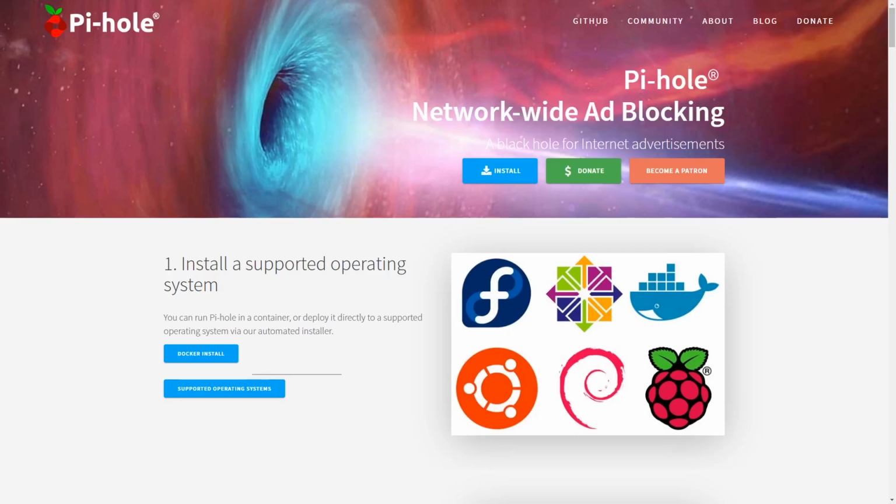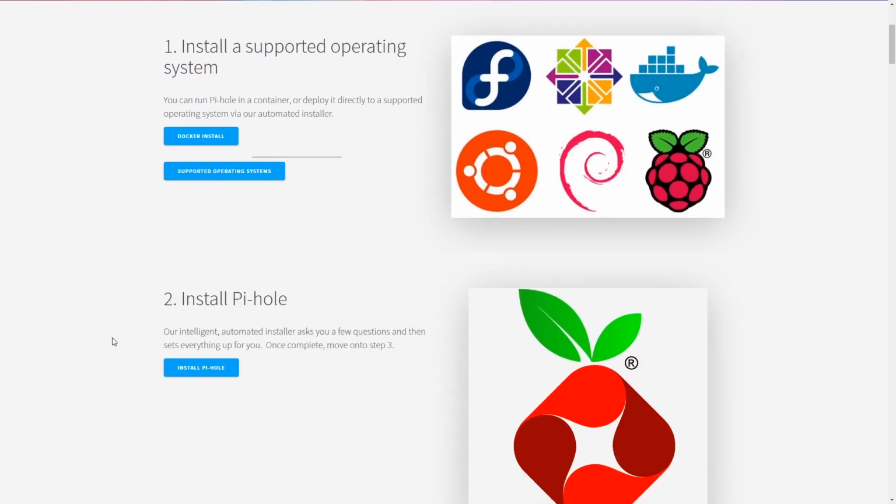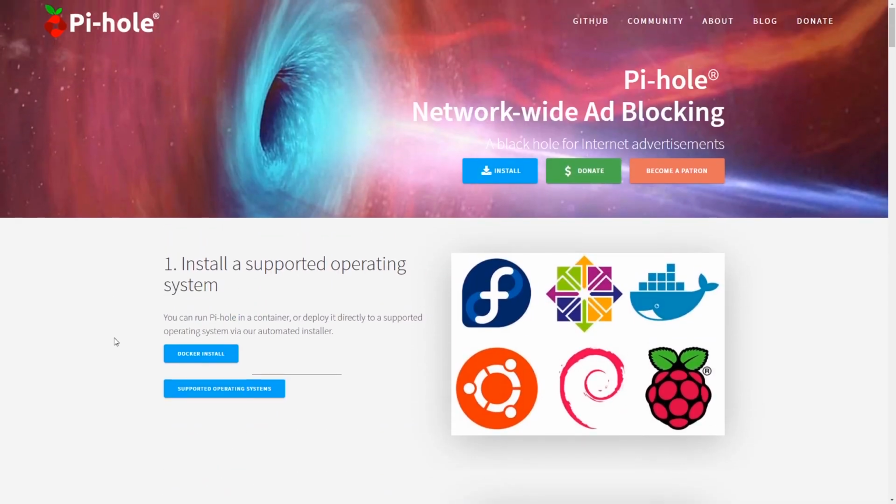The software we'll be using to block all the websites and website ads is called Pi-hole. Pi-hole is open source software that acts as a domain name system, also known as DNS. To get started with Pi-hole, all you need is a basic computer with one of the following operating systems already installed: Raspbian, Ubuntu, Debian, or Fedora.